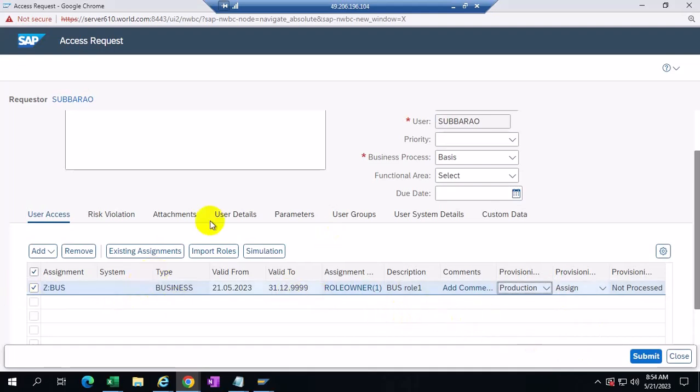Then you will get an error. It cannot be provisioned. I don't remember the name, but one environment-related error you will get, a provisioning failure. So provisioning environment is always all for business role. Why am I showing this error? Generally, end users don't know.